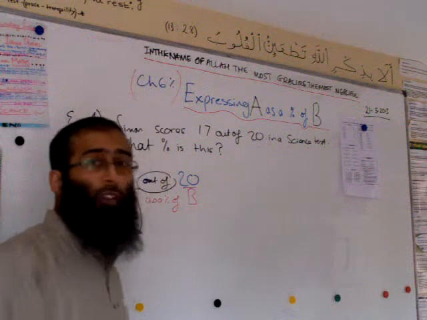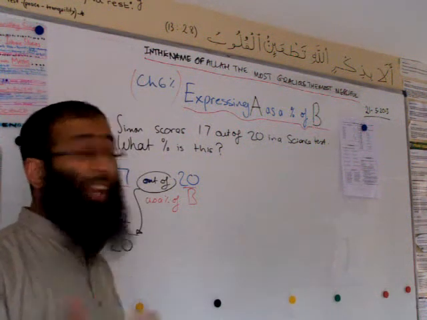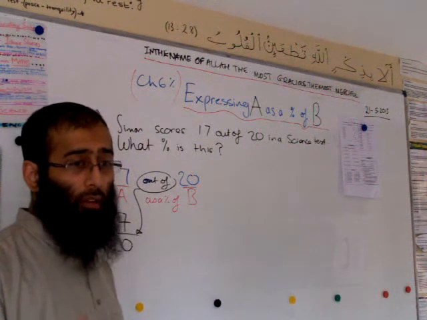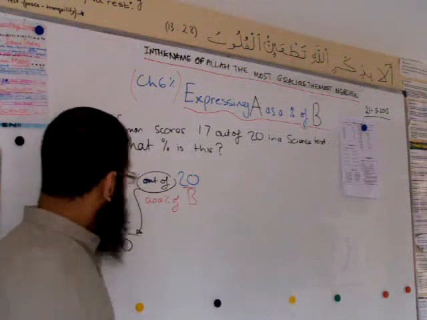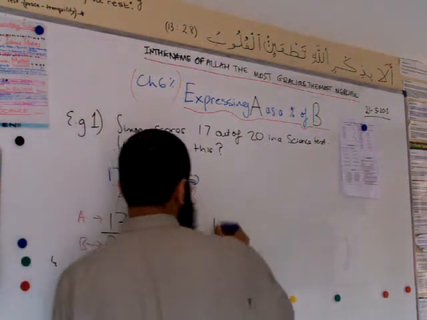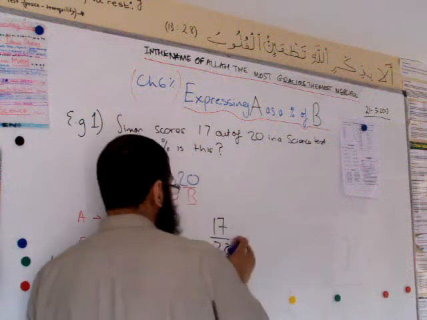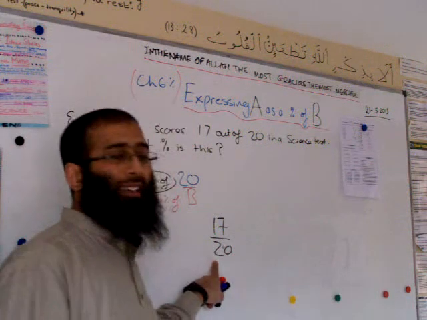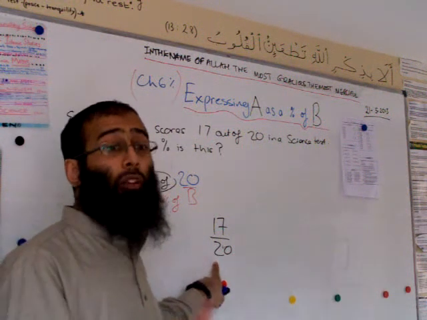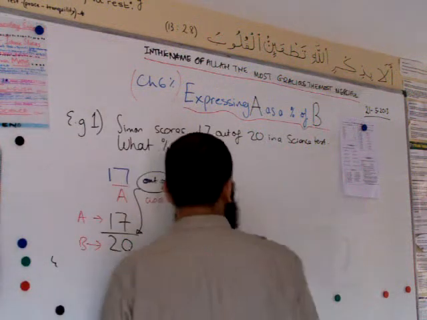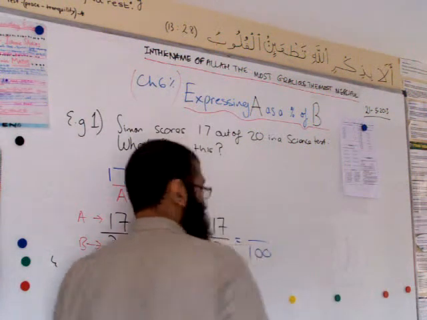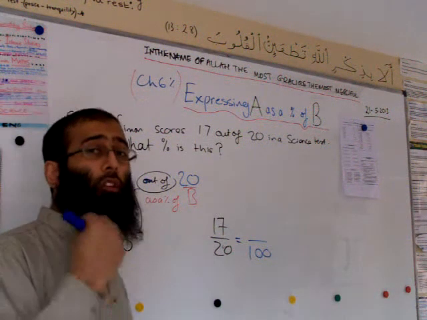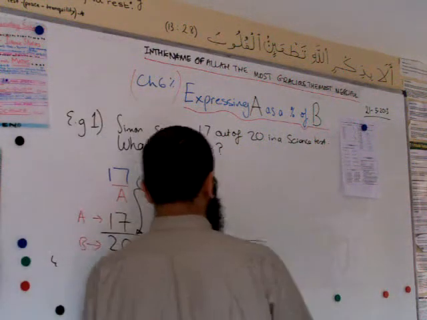Now, in previous videos we have looked at how we change a fraction into a percentage. Remember that, Amina? The previous lesson that you just had. Right, that's the first part. Let's rewrite it over here. We now have to convert 17 over 20 into a percentage. Because the number 20 is a factor of 100, we can use the easier equivalent technique. Percentage means out of 100, and I've got 17 out of 20, so we're going to convert the 20ths into hundredths.